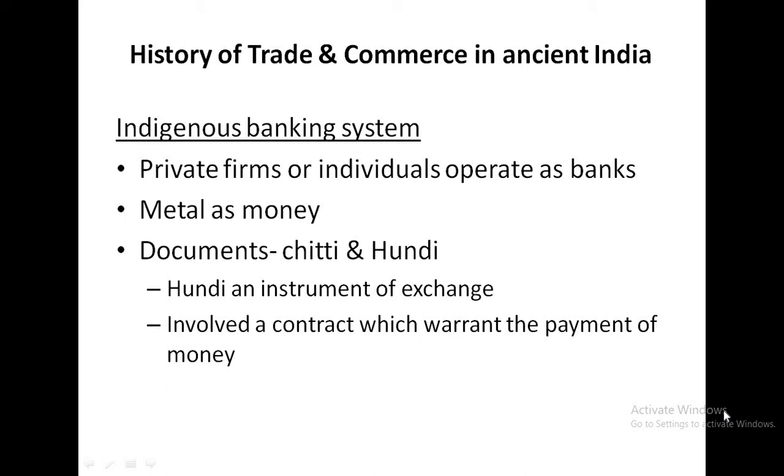Indigenous banking system means private firms or individuals operate as banks. It is not government institutions or anything like that. People, individuals or private firms operate as banks. They function like a bank. In the ancient system, they started using metal as money because of its durability. And they also used documents like chitti and hundi.